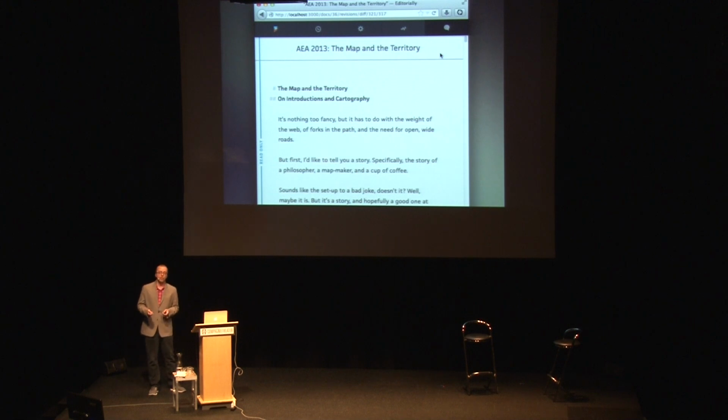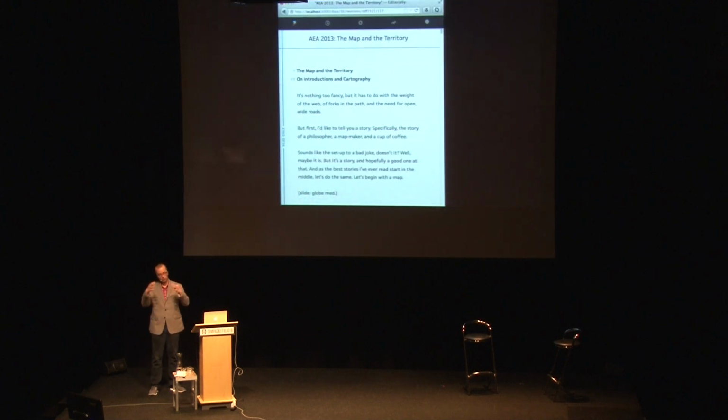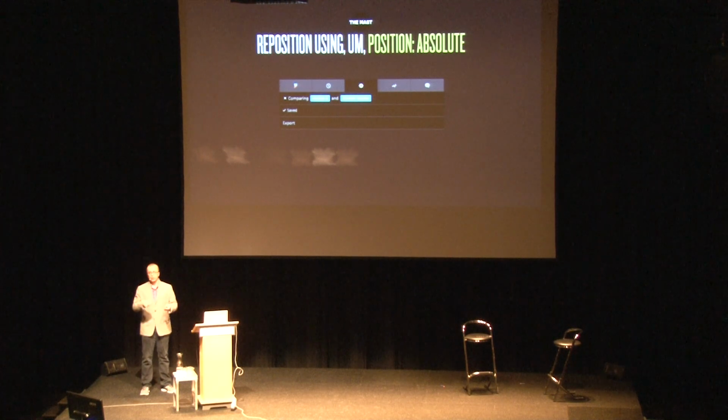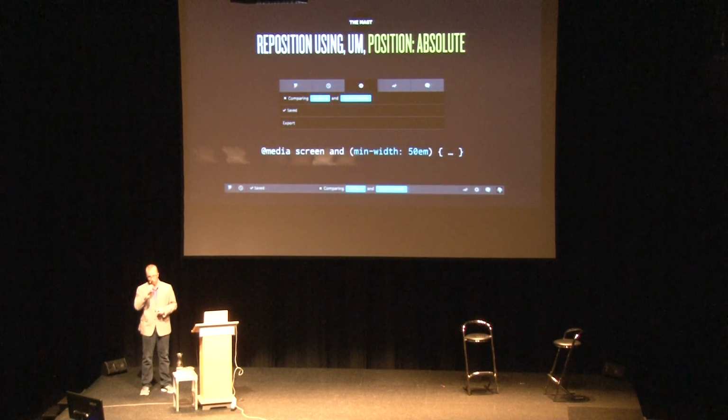So from a responsive design standpoint, the way we started with this, it actually did kind of start at that widescreen version. So we had to think about how to actually sort this into a group of shared buckets, key tasks that could be grouped together and then repositioned around the design. And once we did that, once we had this sort of small screen version of the design ready, we could then use simple absolute positioning to sort of move those buckets of functionality around the design with a simple media query.